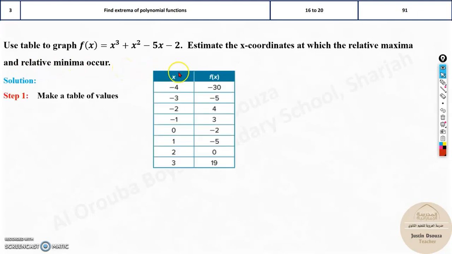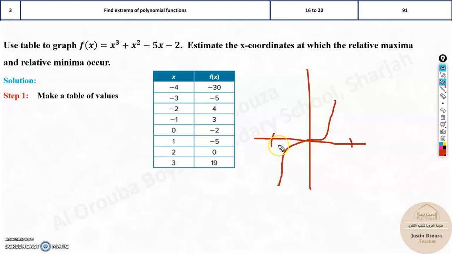So what you have to do is make a table. What does this mean? It's very simple. You need to just assume x values. Since we know over here it is x to the power 3, it's a cubic graph. And we know the cubic graph, when it's positive, goes upwards and downwards, something like this. Now, you have to assume the domain. Take some random x values, some on the negative side and the positive side, and you will get an understanding of how the graph shapes out. That's what you're trying to do over here. Now, how would you do this?